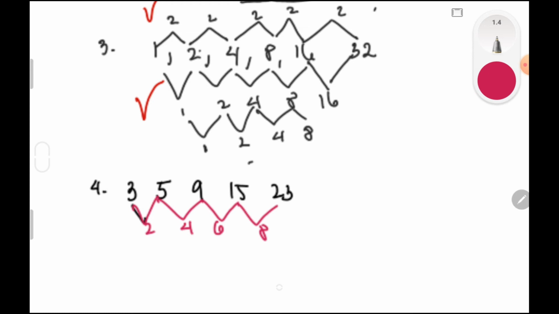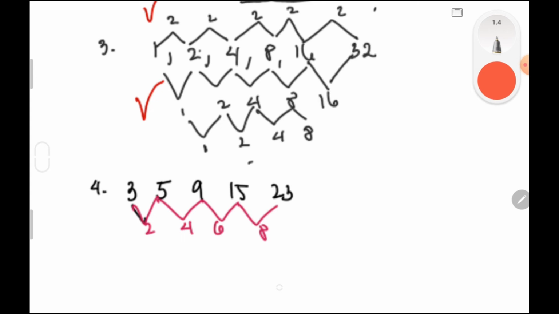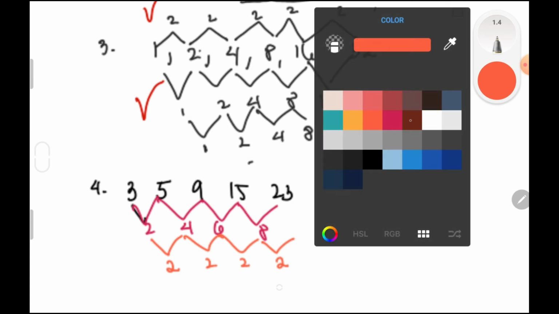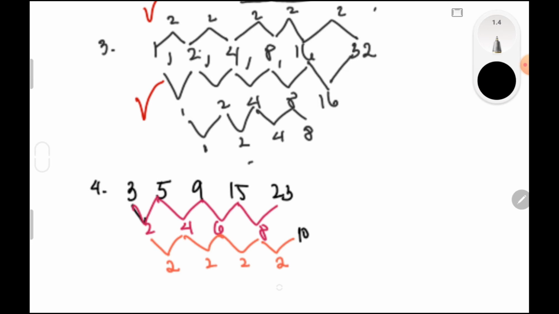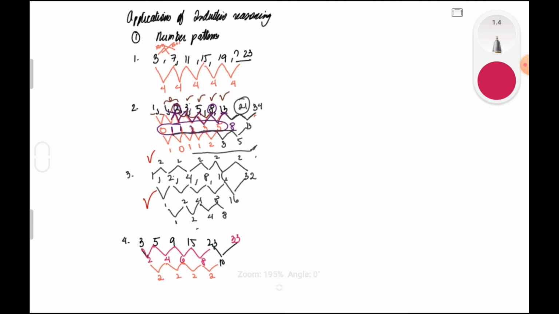So, from this, another pattern is that pwede kong kumuha ng pattern ulit sa baba nito para mas magkaroon tayo ng idea kung ano yung pattern nito. So, therefore, this can be 2. So, 6 minus 4 is 2. 8 minus 6 is 2. So, therefore, probably 2 rin to. So, therefore, this may be 10. Okay? Adding 10 to 23. So, therefore, I may say that my answer will be 33. Okay? So, that would be our example number 4 for our number patterns. Okay.